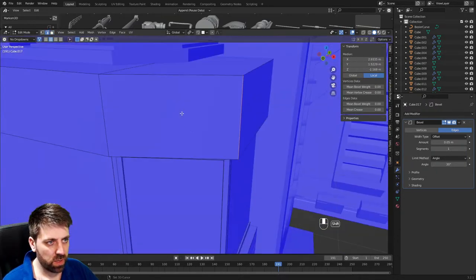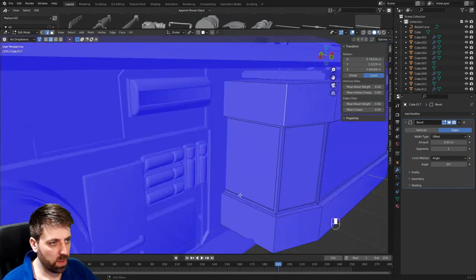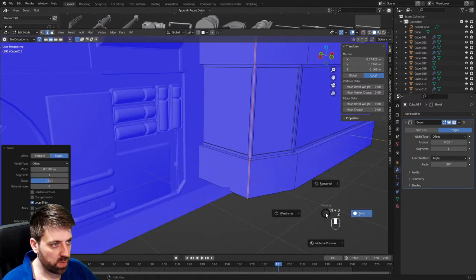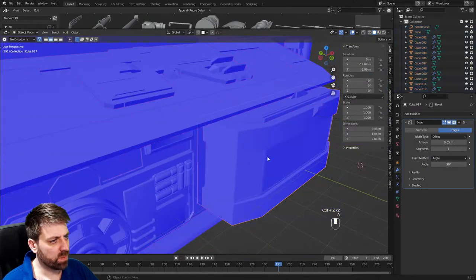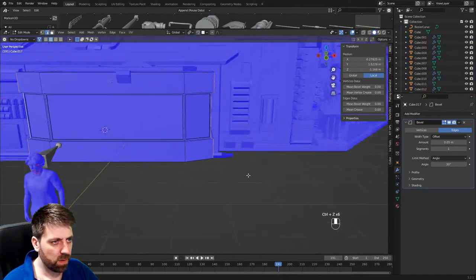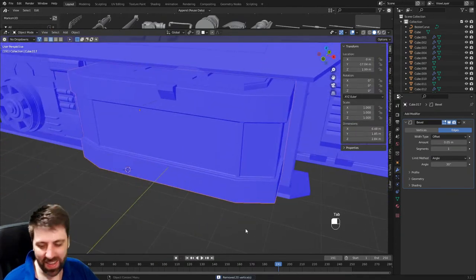Let's come through here. Oh, come on. Come on, Marco. You can do this, buddy. Let's come through there, through there, through there. Control B. I'm just going to do a small little bevel. Oops. Select all, merge by distance. Do I have any vertices removed? There you go.